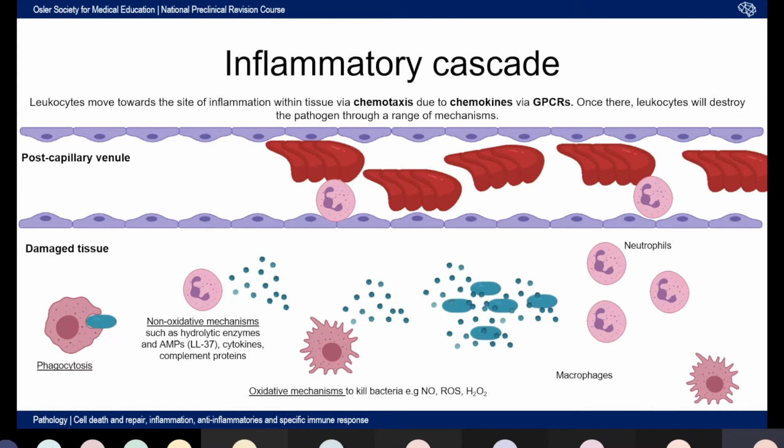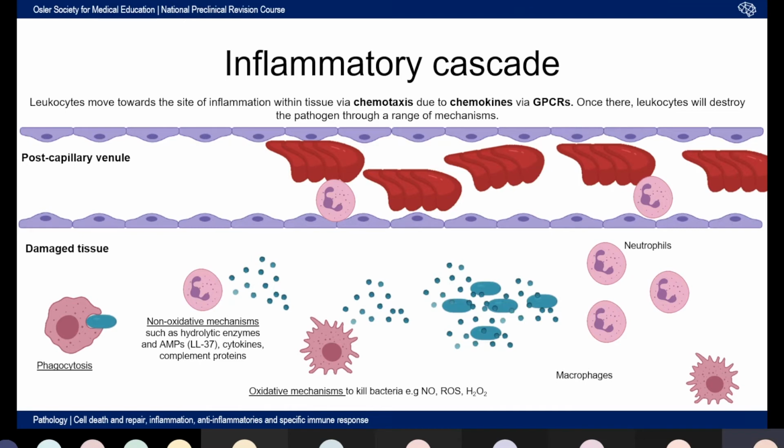The important enzymes you need to be aware of for these is NO is made by an enzyme called iNOS, which stands for inducible nitric oxide synthase. And that basically converts L-arginine, an amino acid, into nitric oxide plus citrulline. So essentially, the arginine gives an electron away and a nitrogen atom away to oxygen. And in doing so, it makes nitric oxide, but because it's lost an electron and a nitrogen, it's converted into a citrulline. And that's how it works. Now, nitric oxide can just oxidize bacteria or viruses, whatnot. So it's very good at doing that.